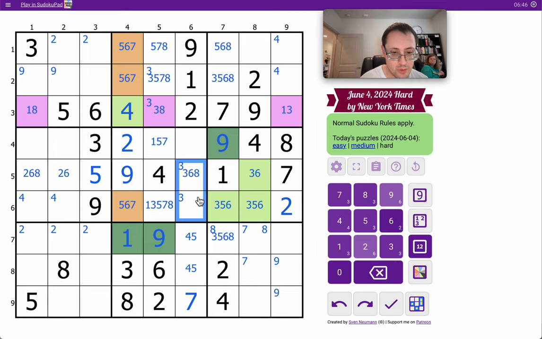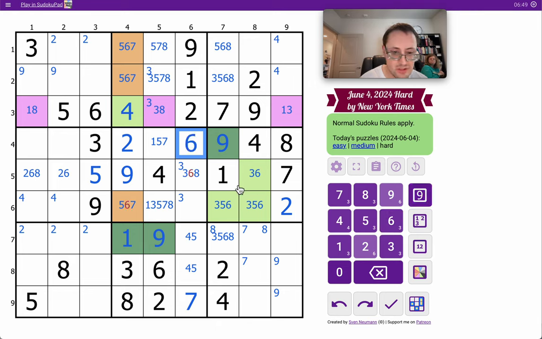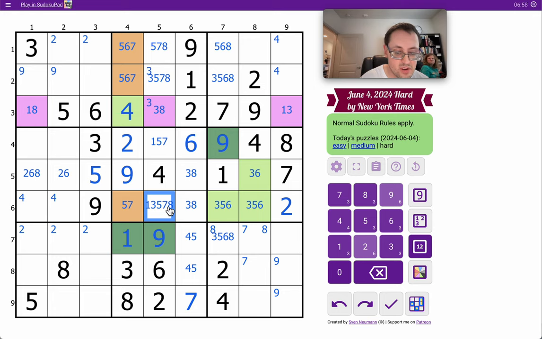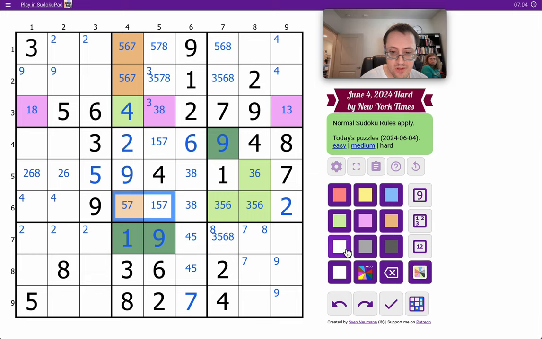1, 2, 4, 5, 7, 9. Okay. Those are all gonna be 3, 6, 8. This one must be 6. These two are 3 and 8. One is neither 3 nor 8. Let's see, I've now got one placed in column 5. Okay, row 9 looks promising. 2, 4, 5, 7, 8. I need 1, 3, 6, and 9. Which one has to go there?